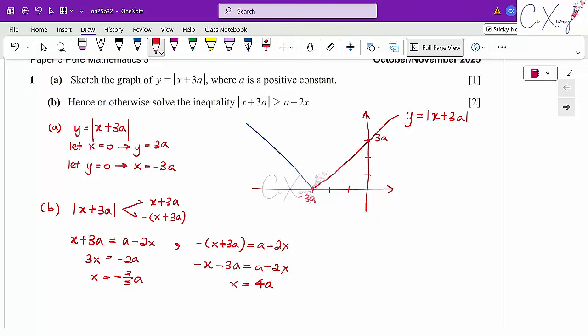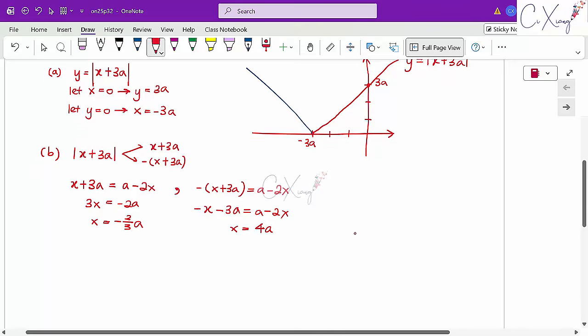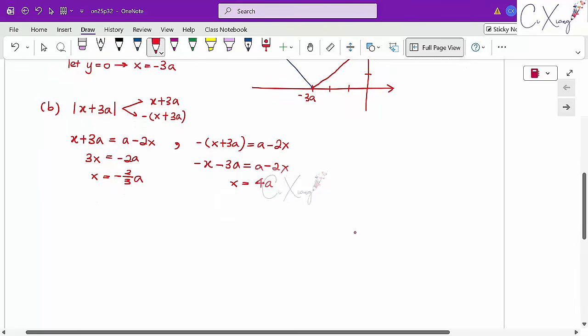If you had sketched a diagram for a minus 2x, you might see these are the intersection points, but not 100% sure. Sometimes when you draw it, you might see only one intersection point. That's the reason I don't like to draw the graph to solve. I prefer to solve it directly. So first step, I get the critical values first. Then after that, I decide my answer part by part.